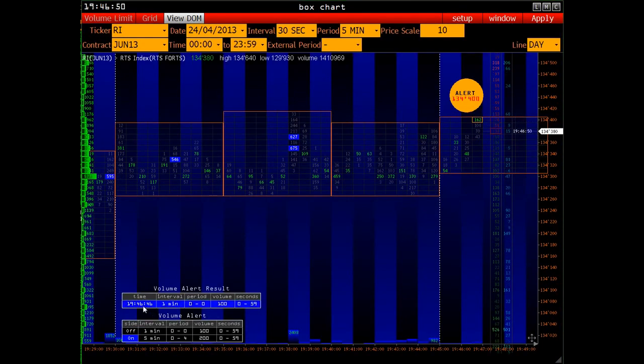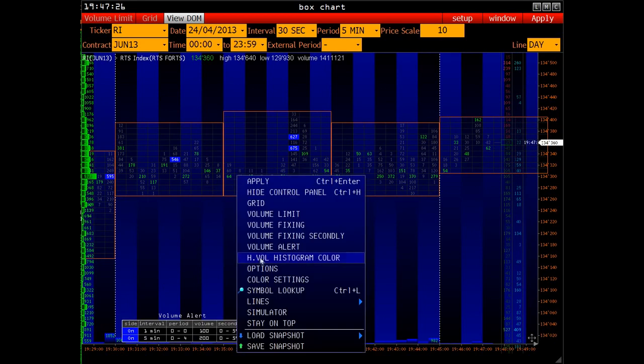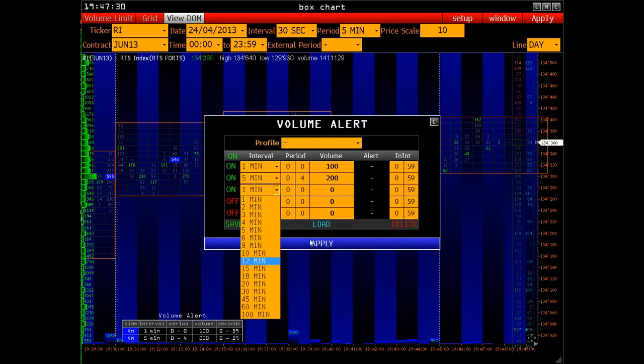We see 1 minute, 100 lots volume, and so forth. We see the circle telling us where it happened. Double-click on the circle or on the flashing line that disappeared turns off this alert. In order to activate it again, left click at the bottom left of the screen, so the next minute it will be working again. Once again, you can use longer periods and so on.